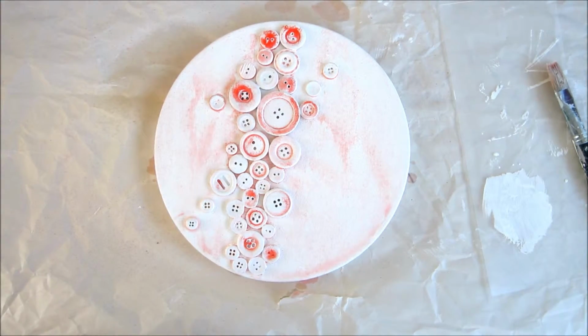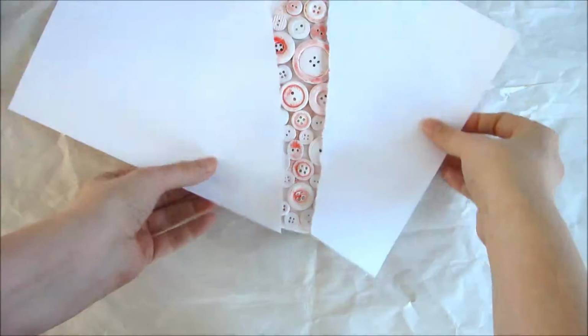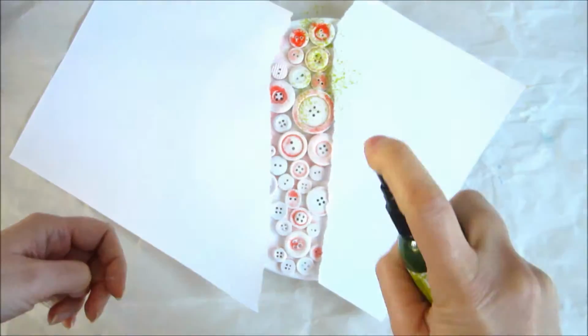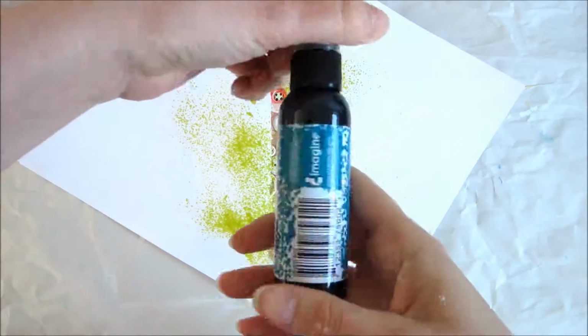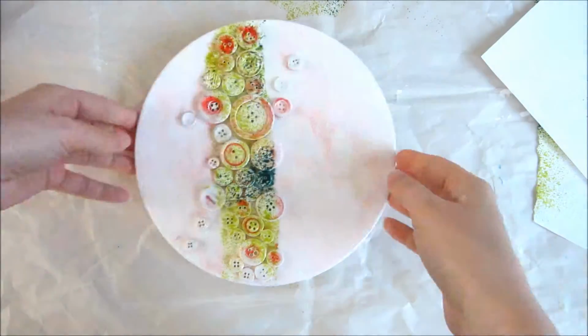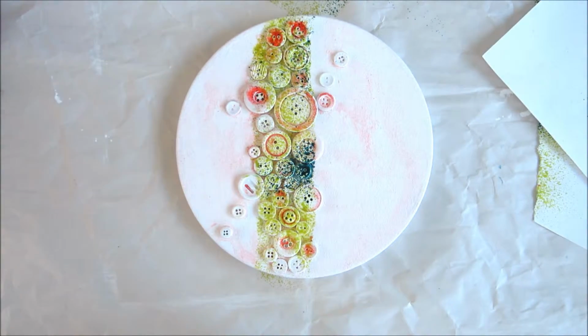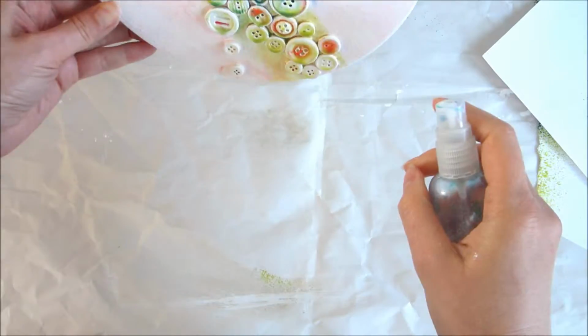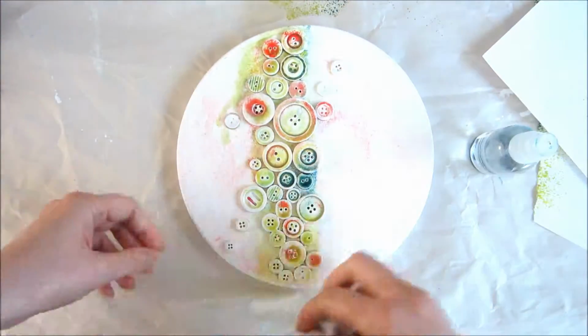I've let this first layer dry, and then with a torn piece of paper used as a mask, I've gone in and sprayed some of the Teal Zeal and Pear Tart Irresistible sprays over the top, just so that it goes on the buttons. Then I've added some more water, let it drip, let it mingle together, even gone in and taken a little bit off with a cloth.